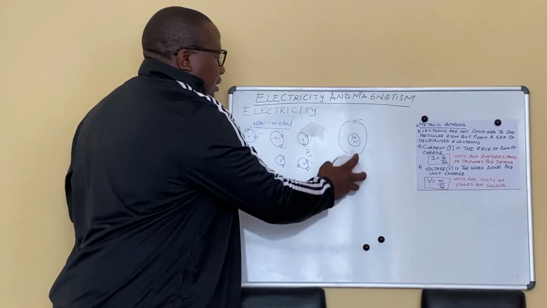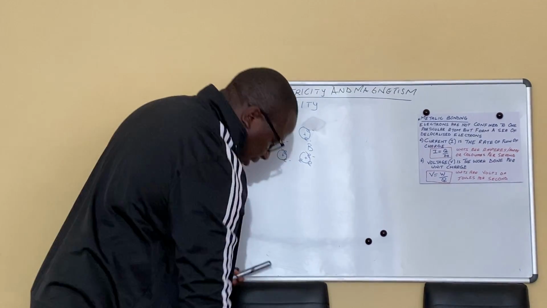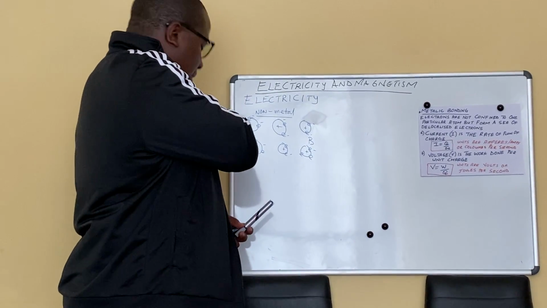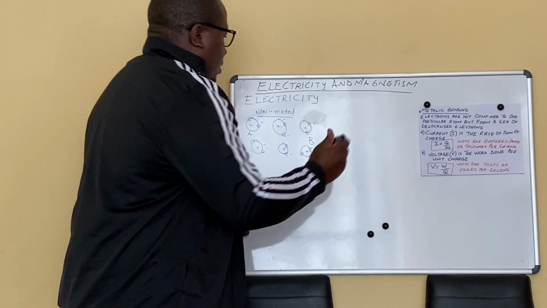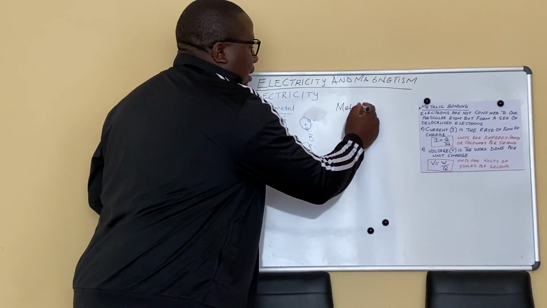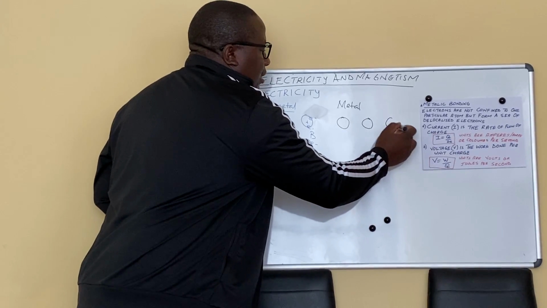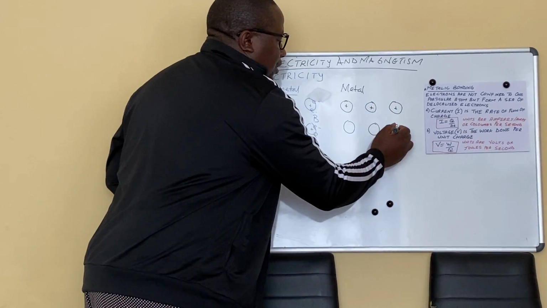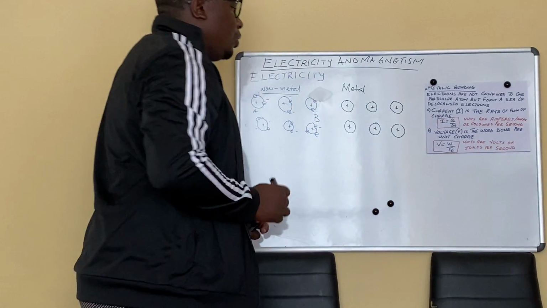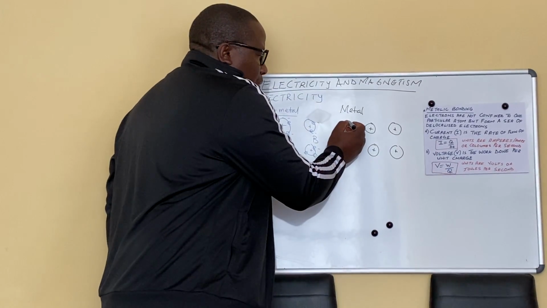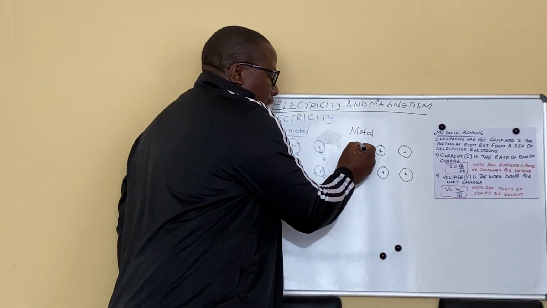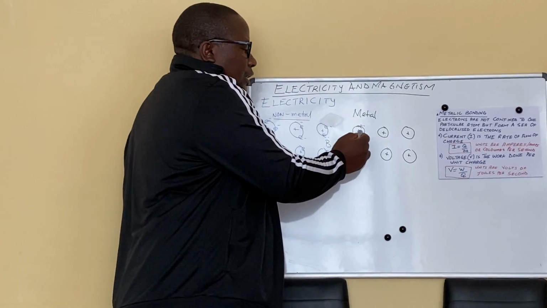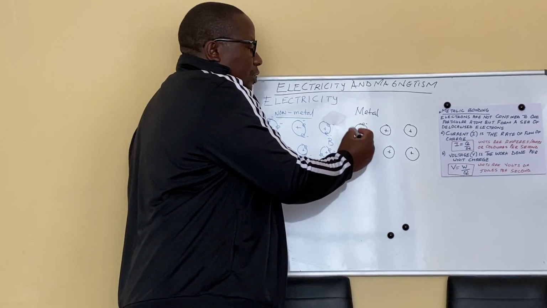But if we now compare it with the situation that happens in a metal, if I draw now what happens in a metal, in a metal we have the atoms here. Positively charged nucleus. It is positively charged because of the protons. So what happens now is we had an electron that was here. Let me just indicate only one electron. The electron is revolving around this particular nucleus. It belongs to this atom number 1.